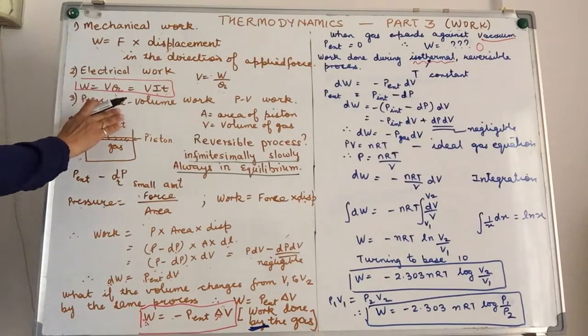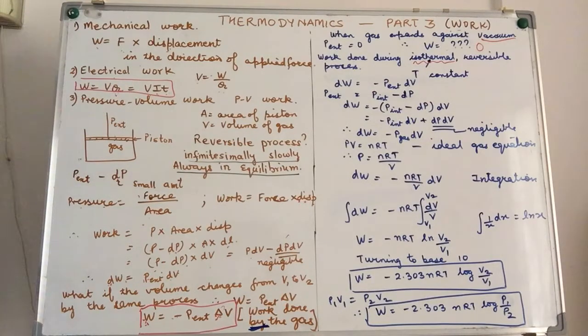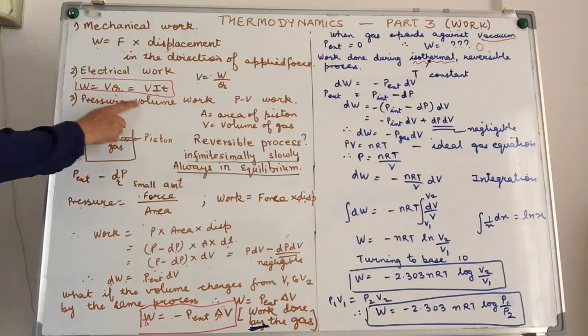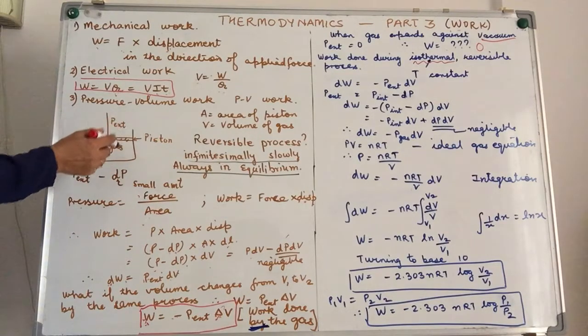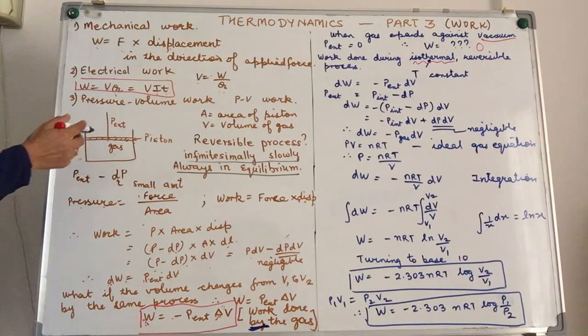Third extension of the work, pressure volume work. This is the work that we are going to discuss in greater detail now. When you're talking about pressure volume work, what does immediately come to mind? Yes, a gas. So what we've got over here is a gas in a cylinder which is trapped by means of a piston, and there's a certain pressure that we are applying from above.